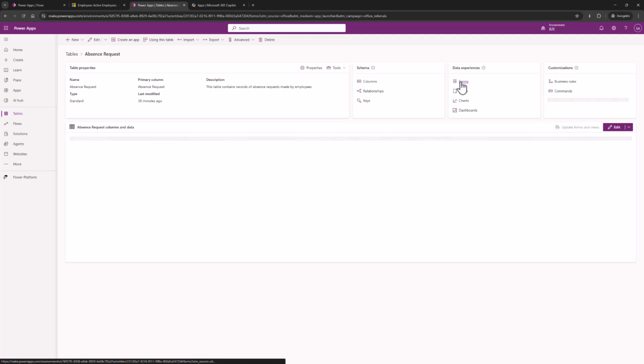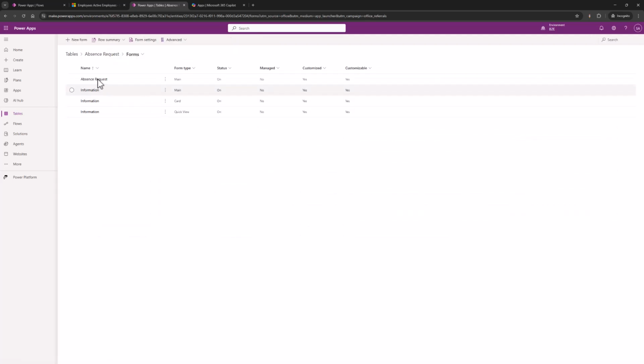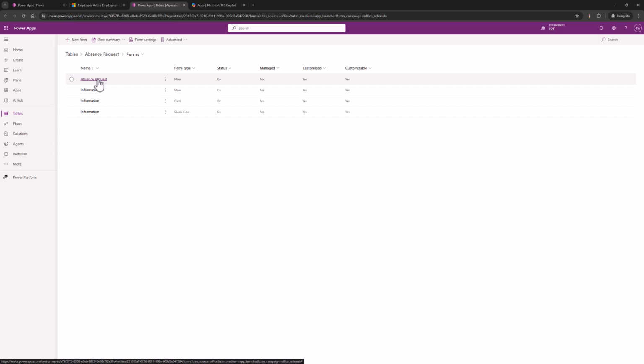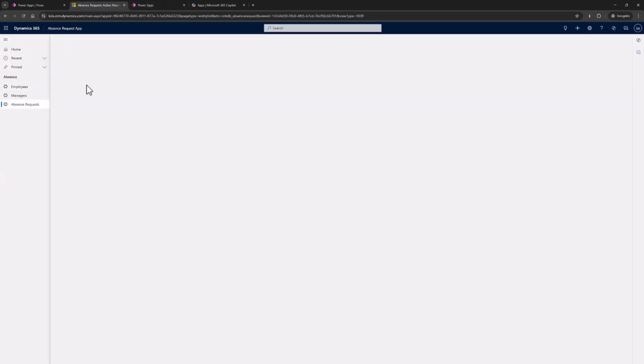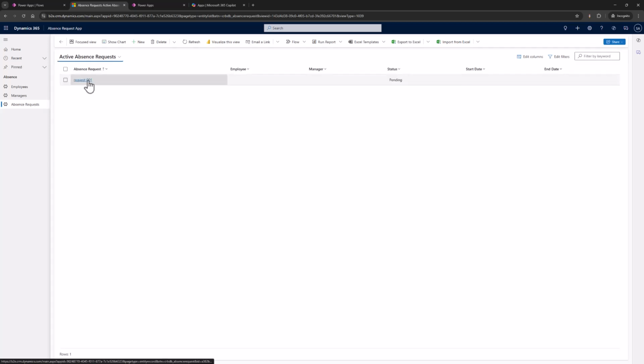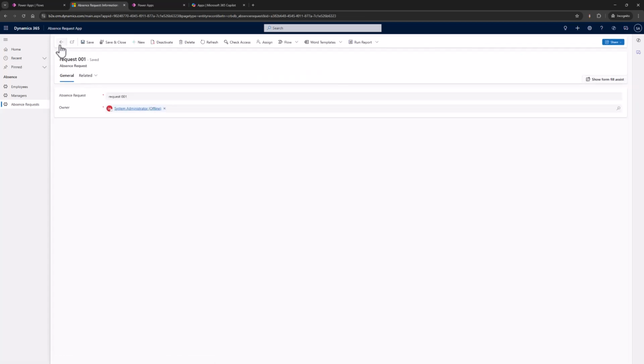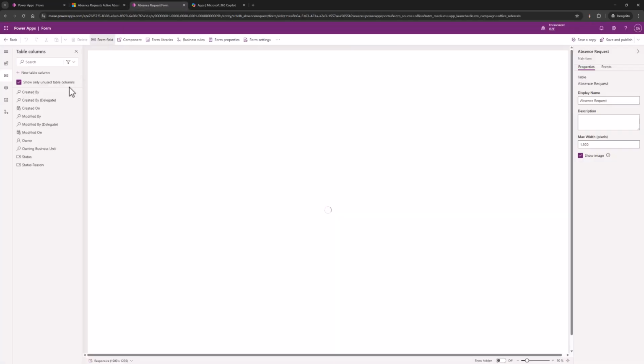Let's go to the form and let's check why we are not having the values here.